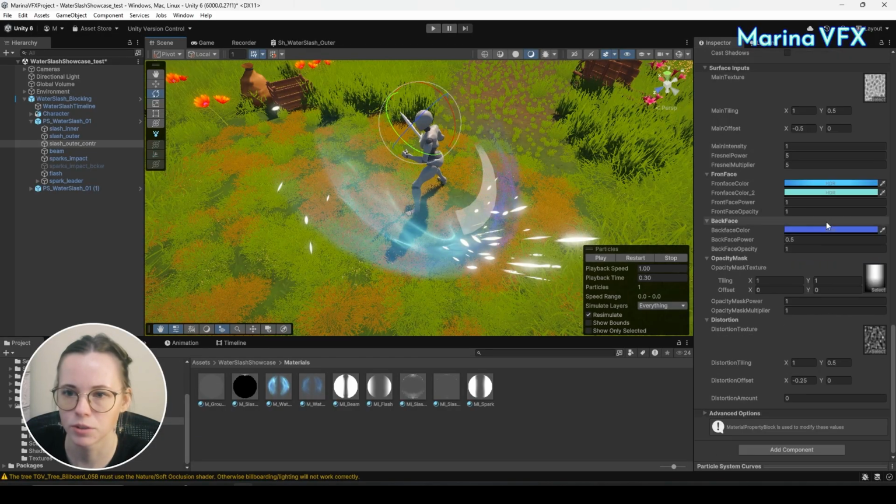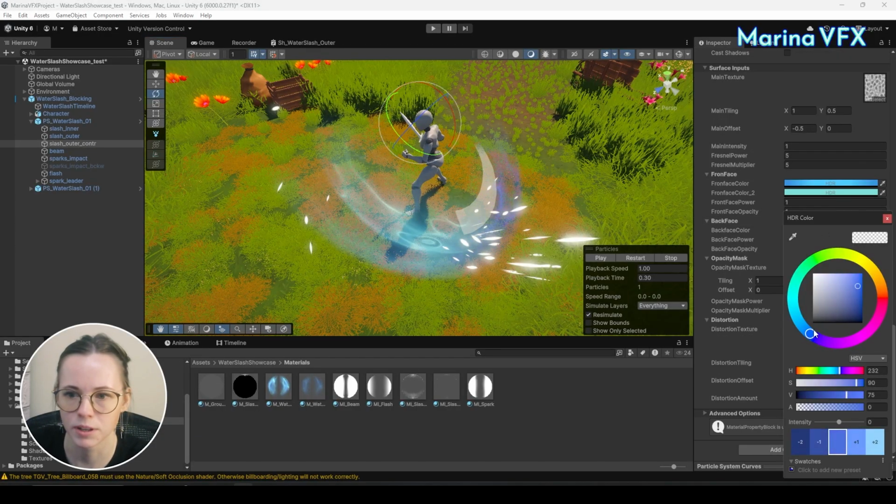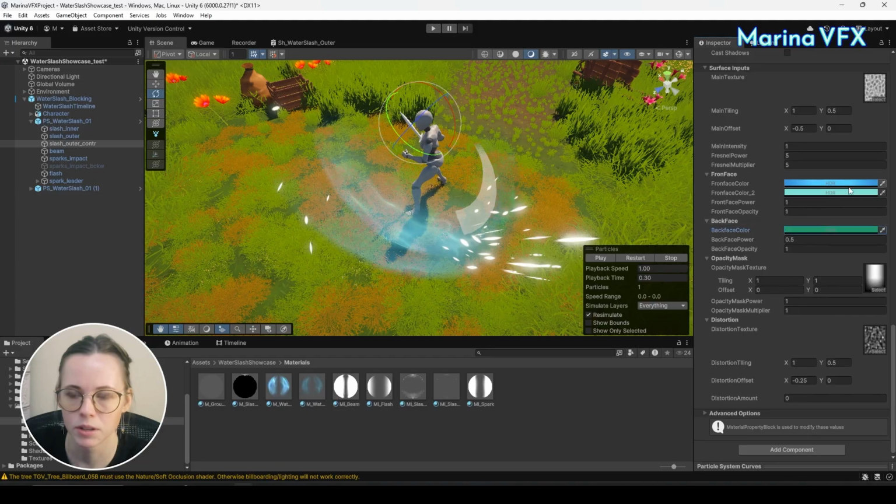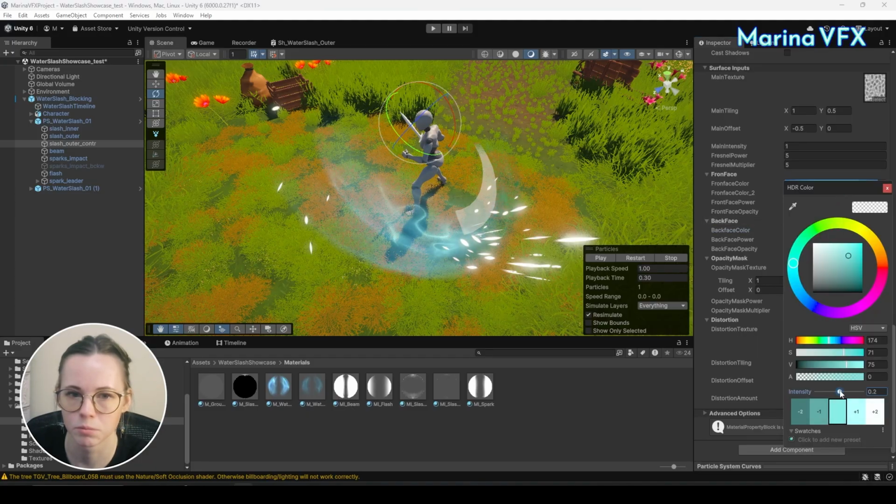And now I'll try to play with colors. I want to add probably some different colors here, and see how this will work.